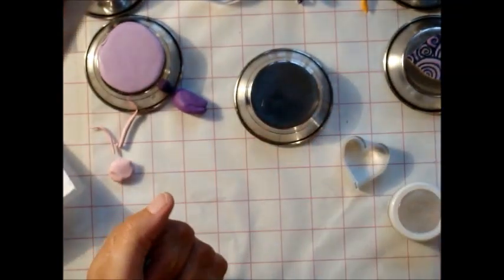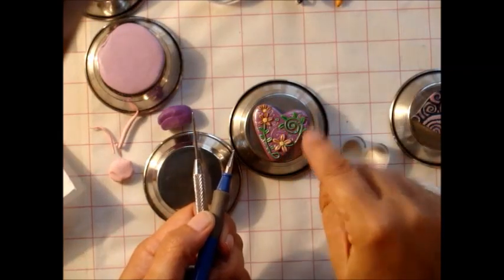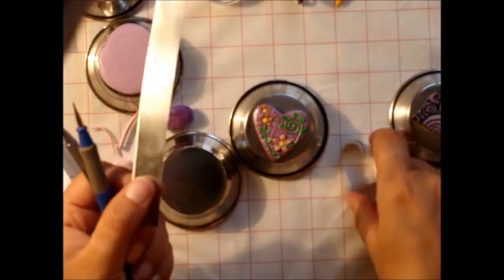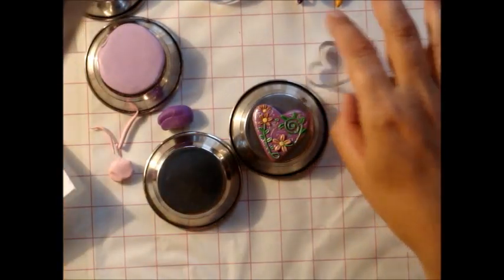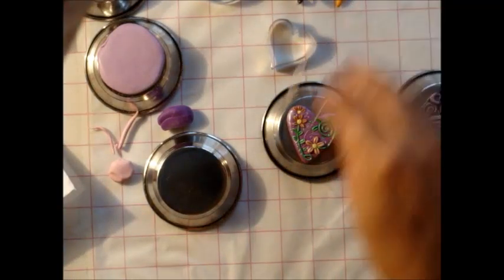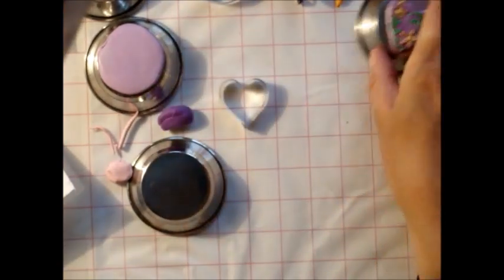You're going to need your clay, something to build your clay on, and a point tool for doing the details on the flowers. One of these ball tools for making the little dips to put the little center parts of the flowers and to make sure they stay in. I use my exacto blade to go around the edges and tidy the edges up when I've cut them. You're going to need some cutters - these cutters here I've made out of tin foil that goes around tea light candles. This is an ordinary heart cutter, and I've got ovals and all sorts.